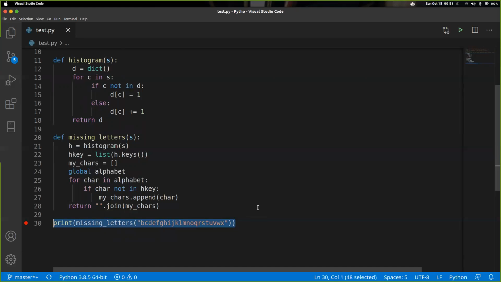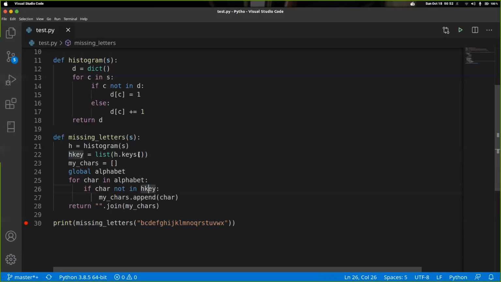I believe so, but I don't have any idea how. Well, I don't know how you can make it easier. You do have to define H with the histogram, define the keys, and assign them to the list. You have to put my characters with an empty list.